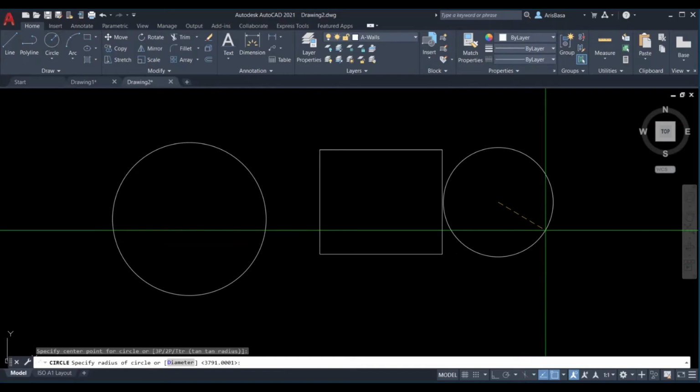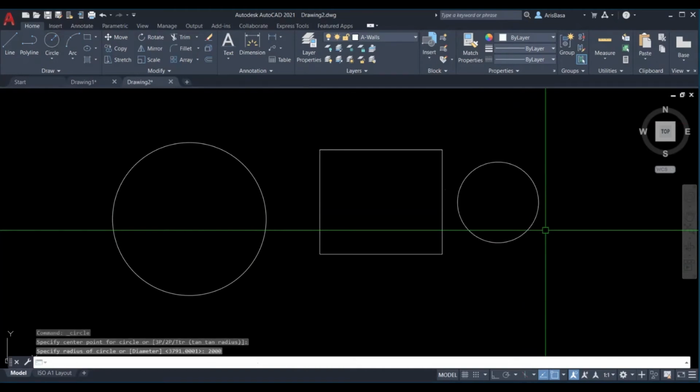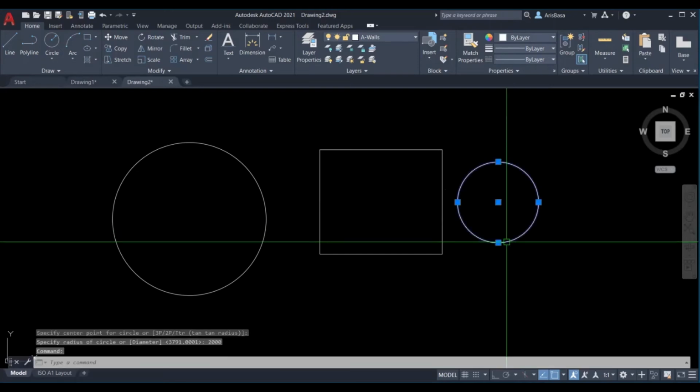If I say 2000 millimeters, obviously that's 2 meters. I can type in 2000 and then I just press enter. So automatically the circle that I just created is a circle with a radius of 2 meters.